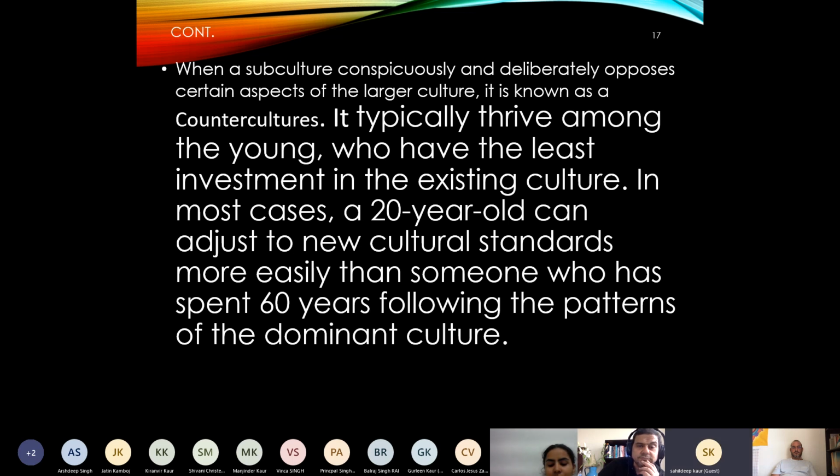Professor, if I meet someone from a different nation or culture that is really different from my culture, then... Yes, but this is a different culture, not a counterculture. A counterculture means people who are already part of the same society and who are expected to follow its culture, however they choose to follow a way of life that opposes the culture of the society. We are not talking about people from a different country or society, but a social group that lives with us in the same society. They belong to the same society, but they choose a way of life that opposes what we consider right, correct, and normal.